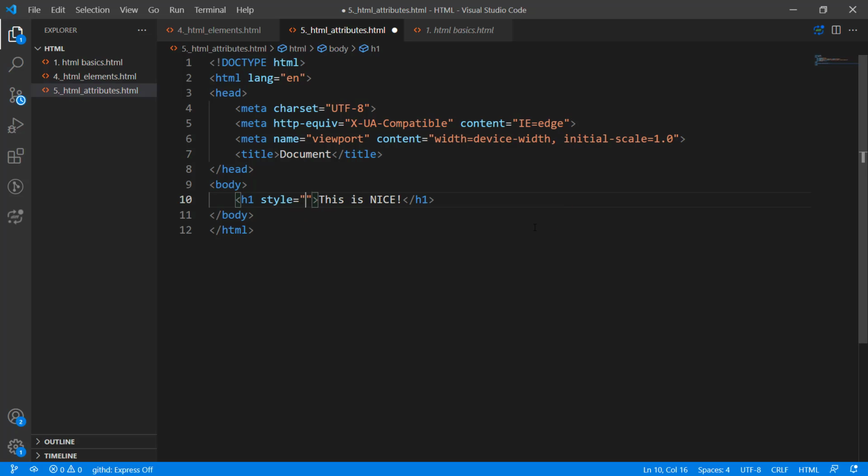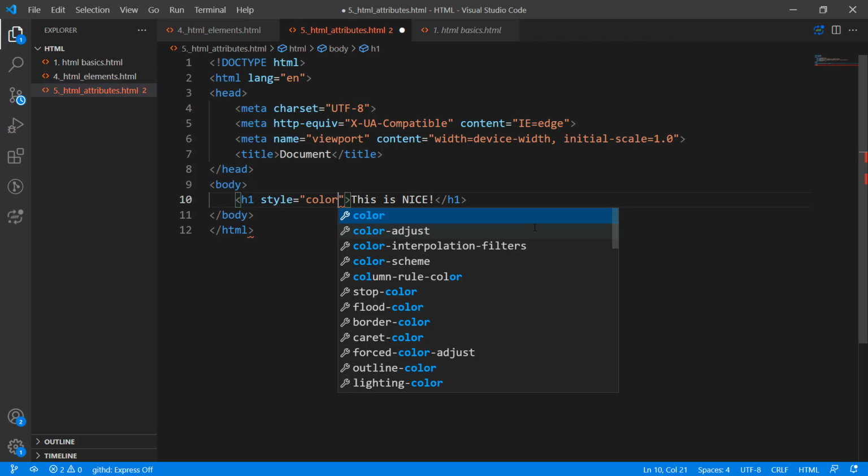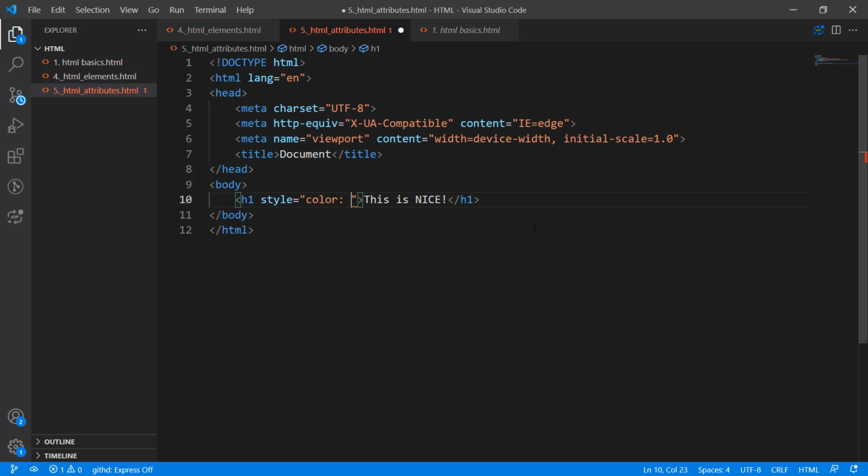So I'm going to say style like that. Let me repeat it. Just in small letters, style, then an equal sign, and then double quotes. VS Code will open and close them automatically for you. After writing style, I'm going to say color. That's how you write color in HTML, and then you put the colon and the value. So that's an attribute, and this is its value. I can say color should be red and then put a semicolon. Let us switch back to the browser and see how this looks.